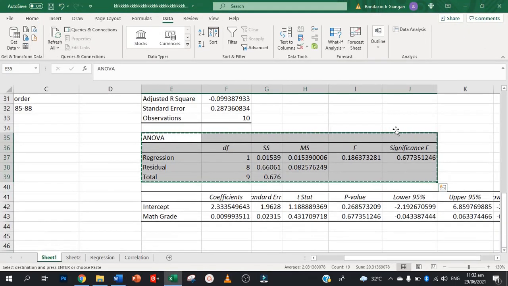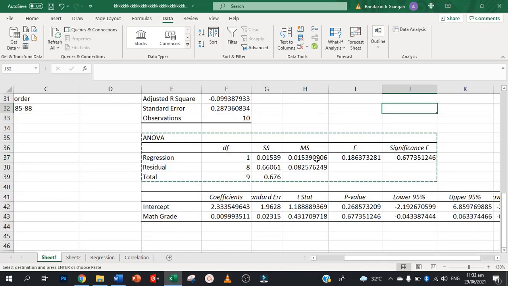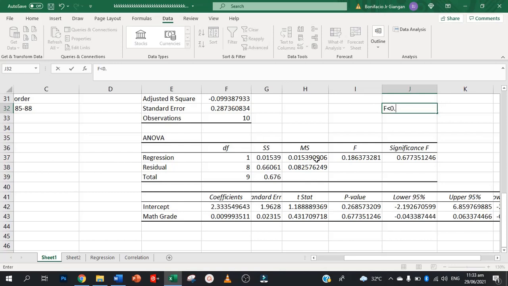If the significance value, the F, is less than 0.05, you are going to reject the null hypothesis.